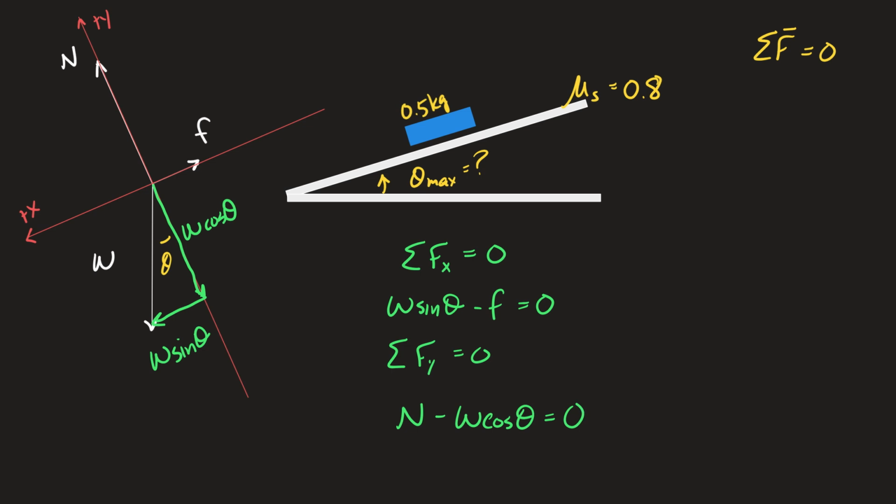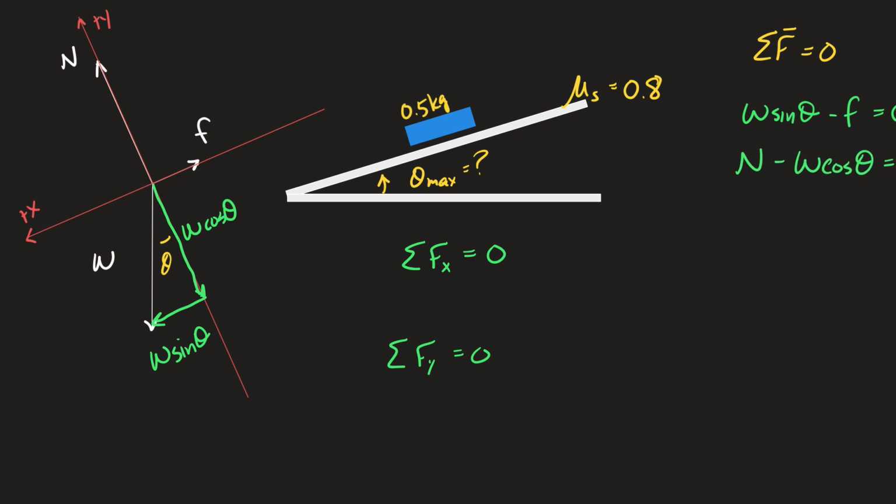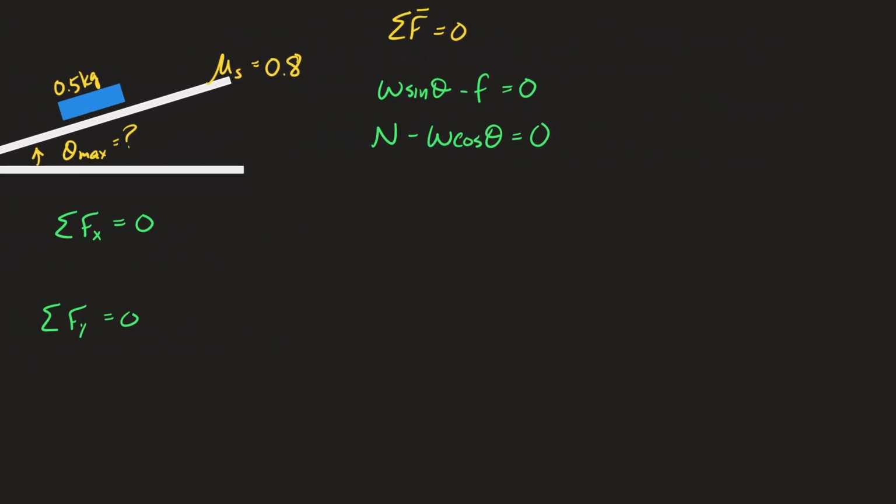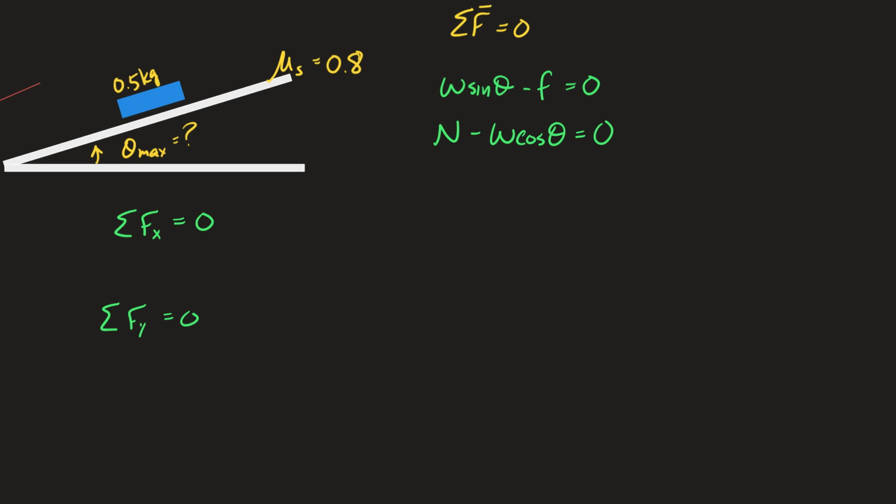All right, the force concept model just generates relationships. So we have generated the two relationships, one for the x and one for the y. And now we can try and focus on seeing if there's a way to use this to solve our problem. So I will point out weight is equal to mg. That's a substitution we can do. So if I do that, I'll get mg sine theta equals friction. And normal force equals mg cosine theta.